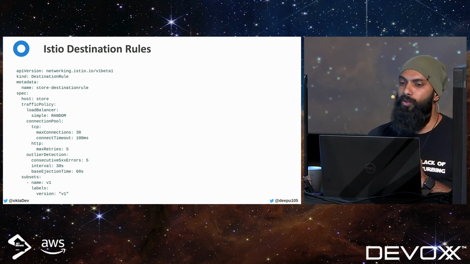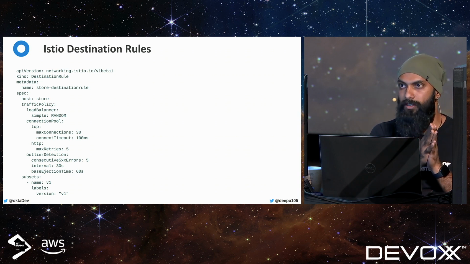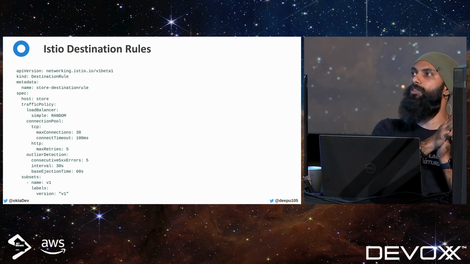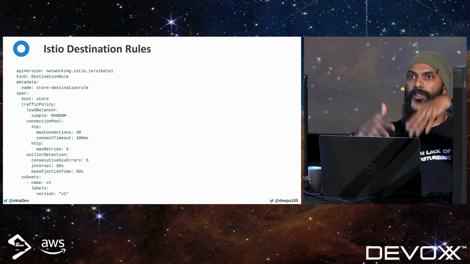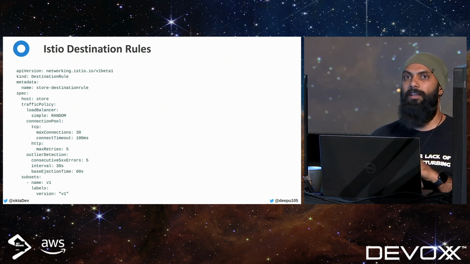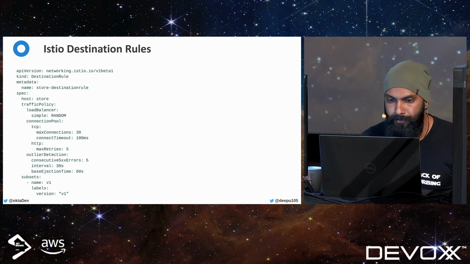So destination rules are used to create service subsets that can be used in virtual services. So a subset is a way for you to define two versions of the same service. So you can have multiple versions of the same service, and then you can define rules in your virtual service to kind of route traffic to different versions. That is how you would do, say, A/B testing, canary rollouts, or region-based routing, or whatever.